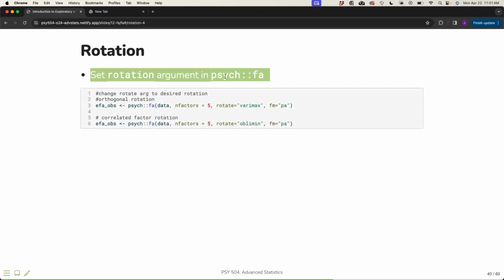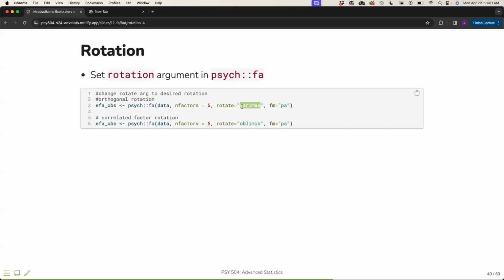And we can set rotation in our factor analysis. Essentially, once you decide on the number of factors you want to extract, when you perform your factor analysis and you select a method for extraction, like principal axis factoring, just set a rotation method. This should not be none, so you should choose a rotation method. If you wanted to use an orthogonal rotation method, you could use Varimax. There's a whole bunch of different methods you could use, but these are widely used. So if you want to do an orthogonal rotation, use Varimax. If you want to use an oblique rotation, use Oblimin. Or you can use Promax like Aditi did in her example here. That's also fairly common.